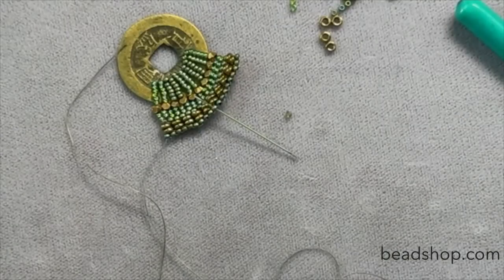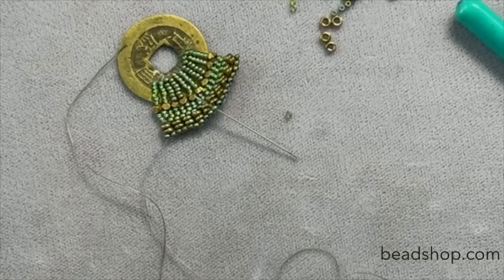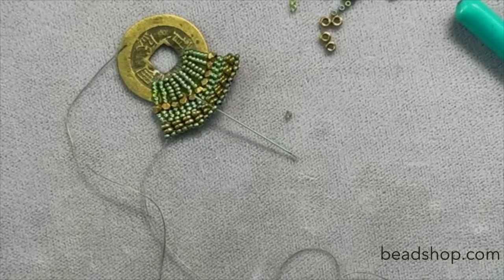So I'm going to get another needle, and let me get a 12. I think I've got a 12 back here. Let me see if I do. If I don't, I'll move on, but I think I do. A regular 12 beading needle. Hang on, keep looking at that pretty picture. Maybe I've got a 12 over here. I know I've got a 12 from Emily's project. If I can't, yeah, here we go. Here's a 12. Hurrah!